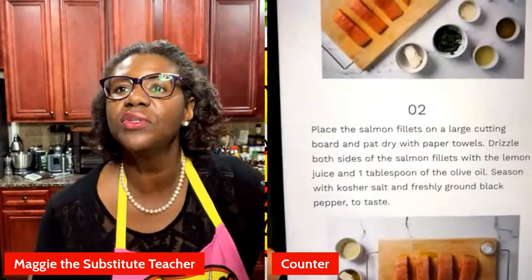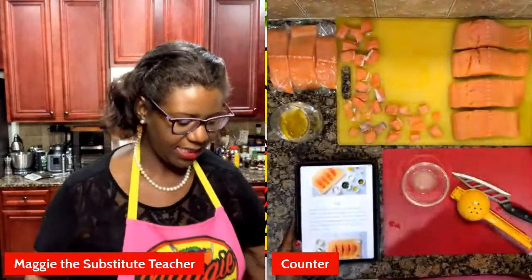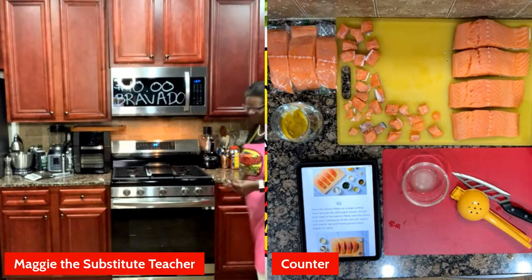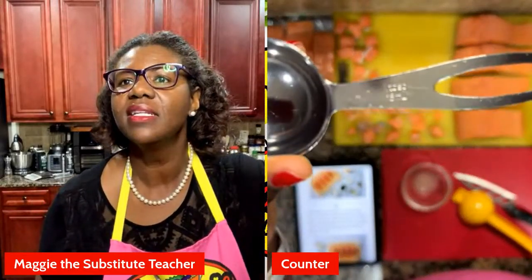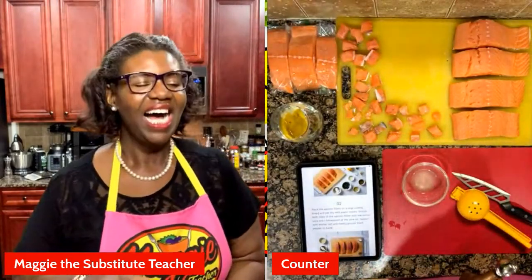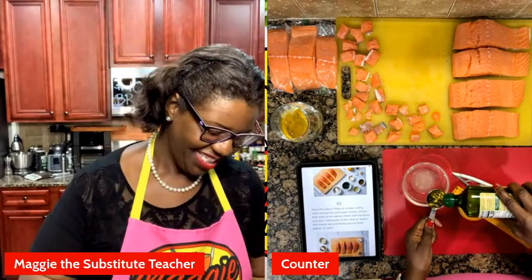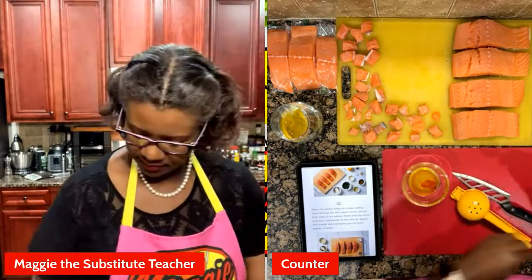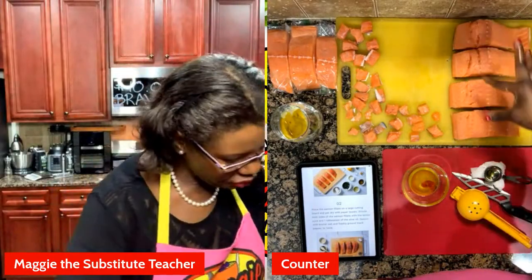So we're on step number 2. Drizzle both sides with the lemon juice and 1 tablespoon of olive oil. All right, so let's get that. So we have one, oh, is it gonna focus? One tablespoon. It's okay, you all. I never said I was a professional. I just keep coming back and trying, okay? So one tablespoon. So we've got lemony olive oil. We'll give that a little stir and we're gonna drizzle. It says drizzle, I'm gonna brush.